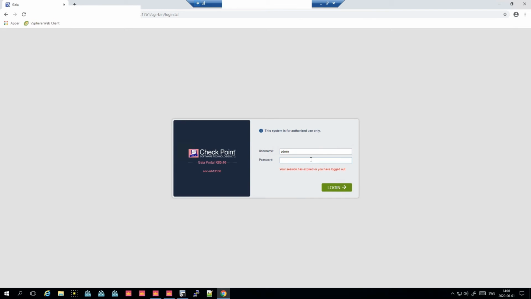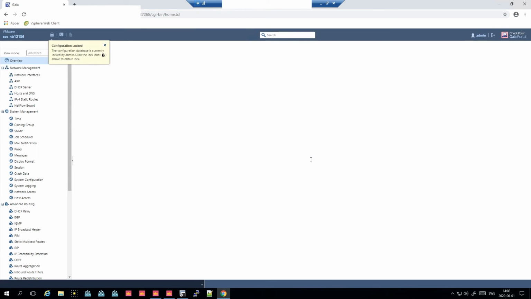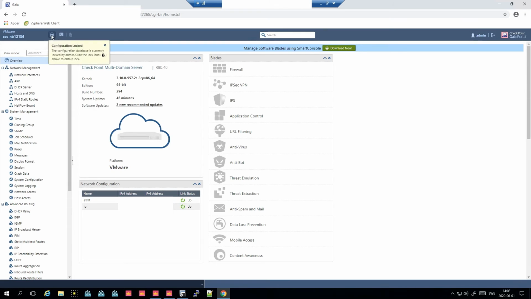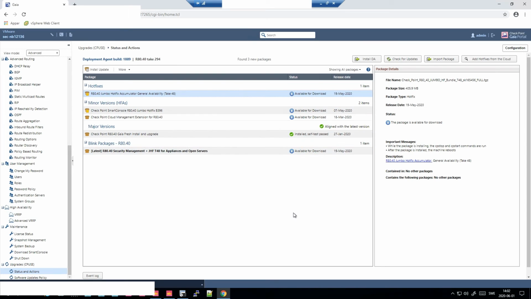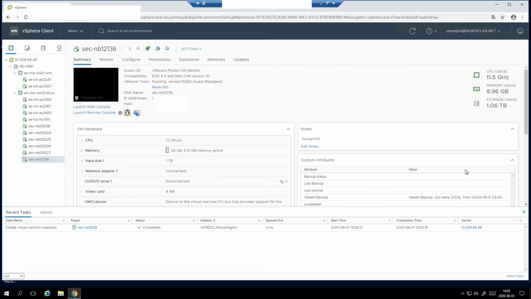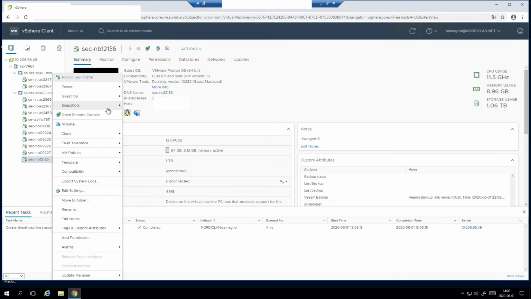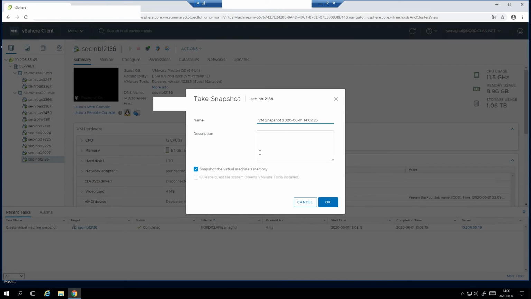Next step after this is to go back into the CPUs, and what we want to do here is to install the hotfix that Check Point is recommending for us. R80.40 is brand new, and it did just go general availability, and it also did go recommended, so that's why we're upgrading, and we're starting with the smallest one. And as a precaution, I normally take a snapshot. I know that we have a snapshot from before, but I take an additional snapshot here just before the HFA.